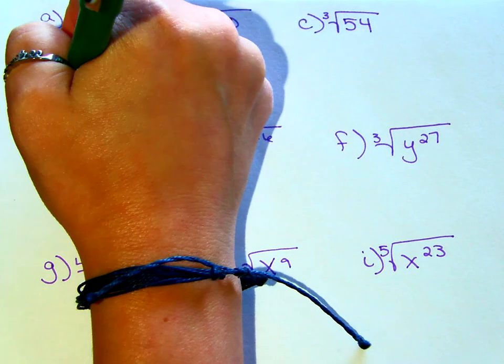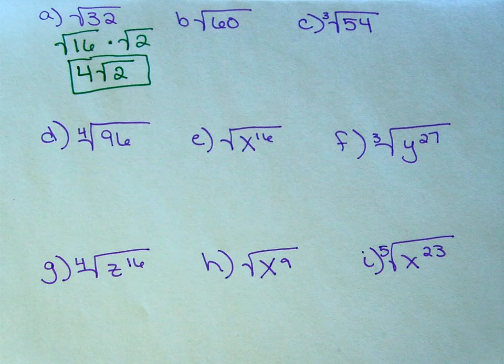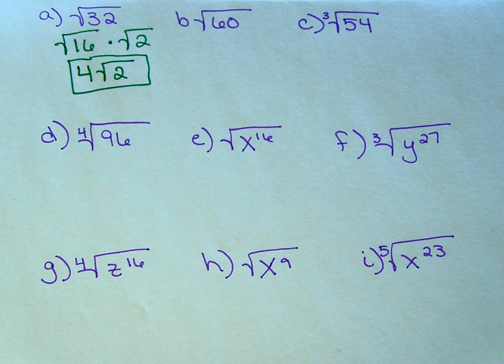Your homework problems today will tell you to leave things in simplified radical form. They are not going to want decimals. They want you to simplify it out as far as you can. And so the way that you know you're done is ask yourself, is there anything under the radical that I can pull out? 2 is not a perfect square, so there's not.